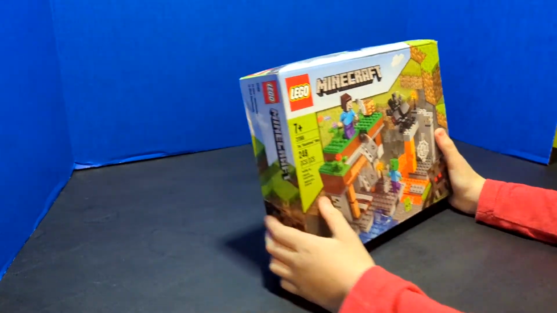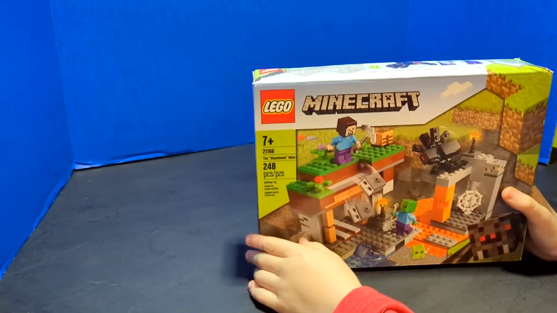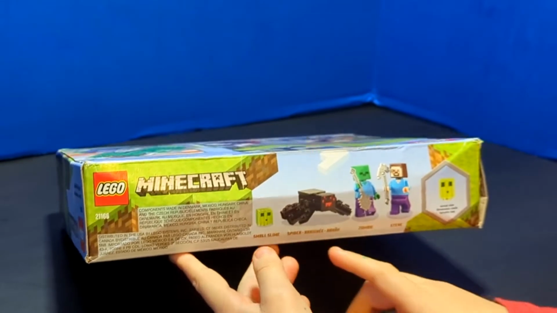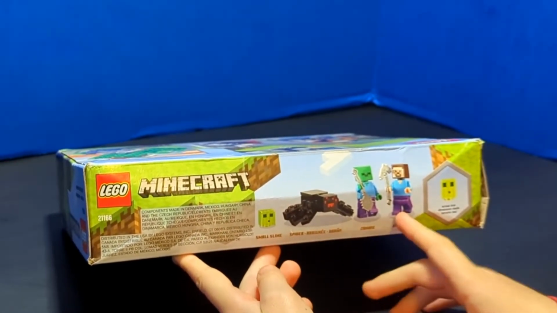Okay, we're building the abandoned mine Lego set. It has a small slime, a spider, a zombie, and Steve. It's Steve.